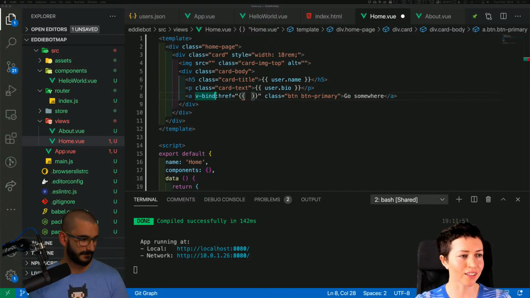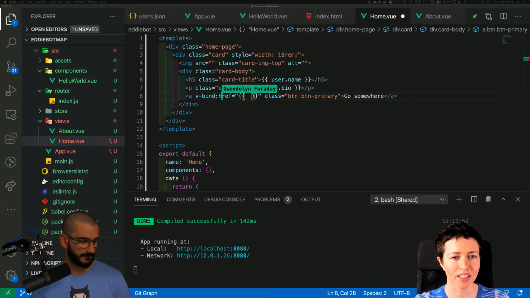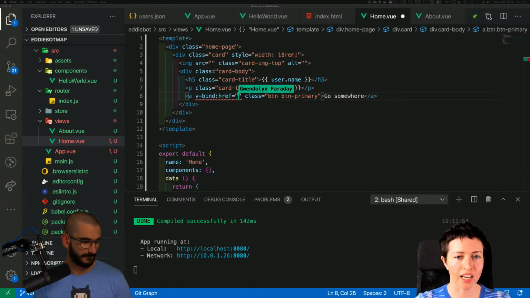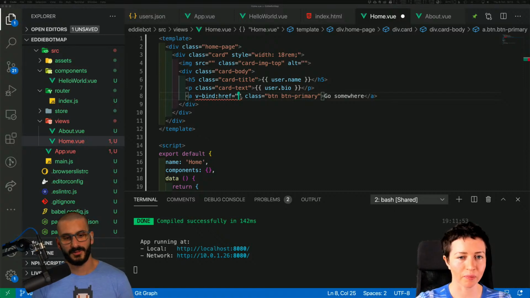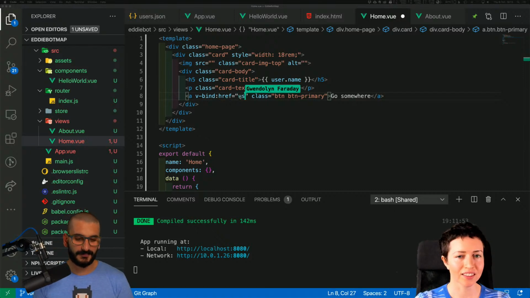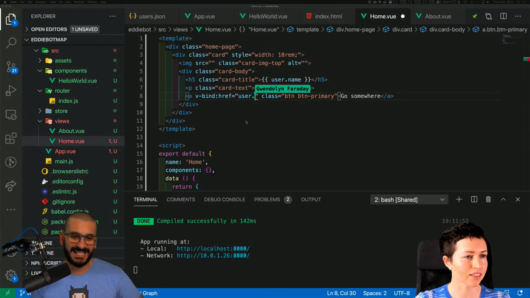If you know Angular, then you know all about using directives. This is a special syntax that Vue uses to let you know that, hey, I want to parse whatever's inside this href as JavaScript. So then you could do user dot whatever inside here.